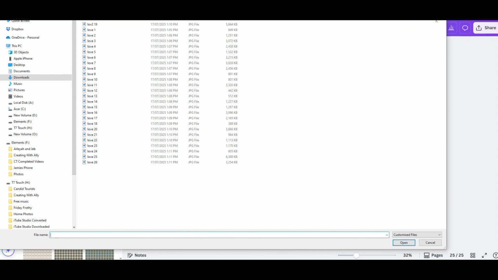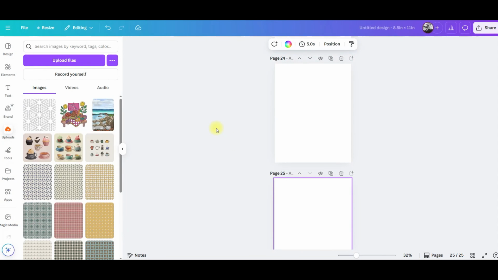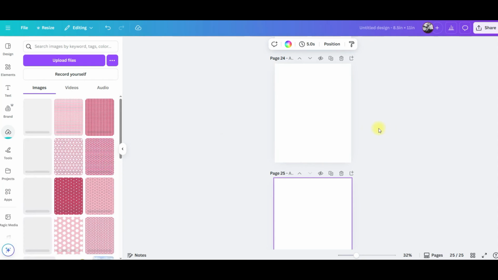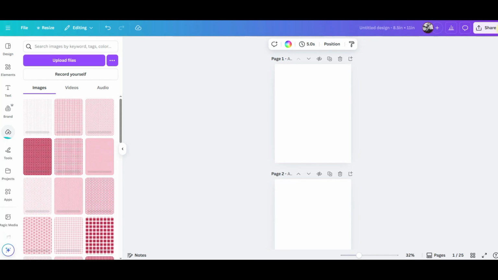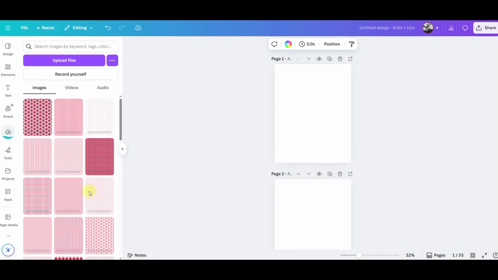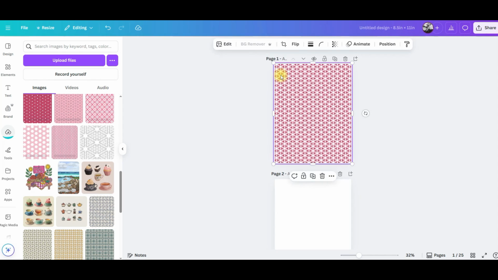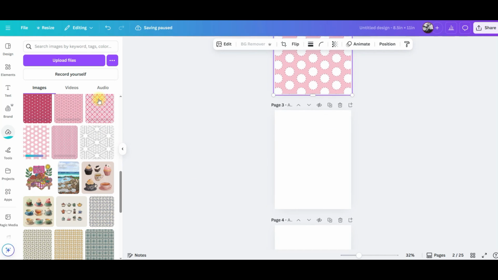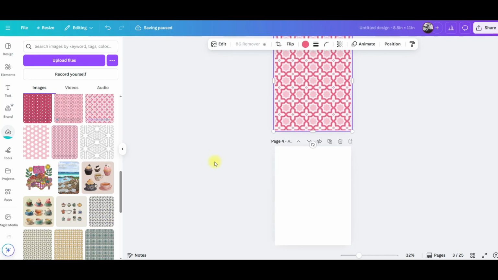So I'll come here, just make sure that I can see those. There we are. So let's just grab all of them and open them up in Canva, and then they'll start to download themselves. And then I can go up to the top and start adding them in. So once they've uploaded, if you hold it up toward the corner and drop, it will fill the page for you, so you don't have to do the filling out, which is good. So you can fit it into that corner.